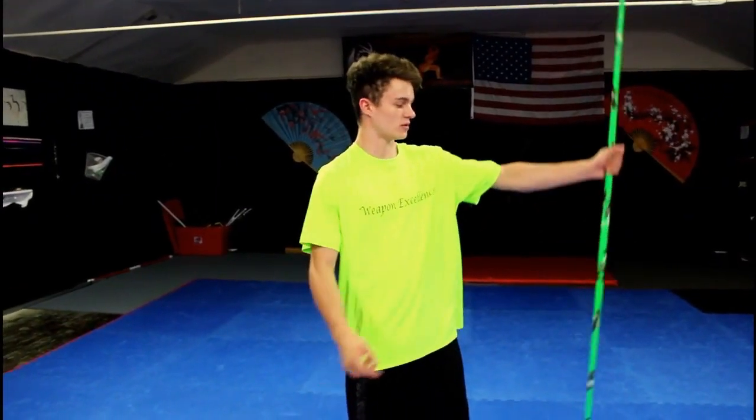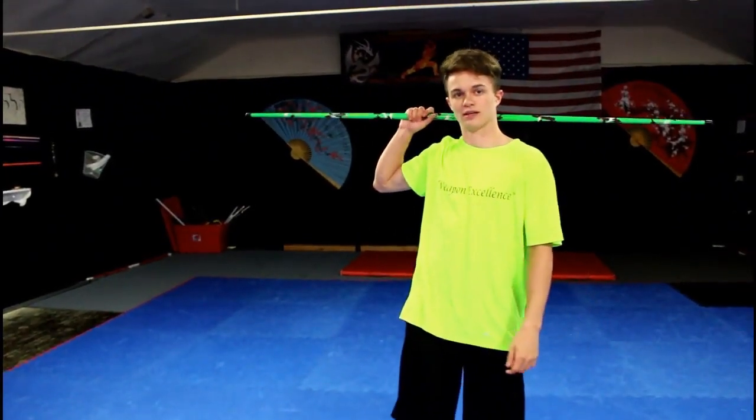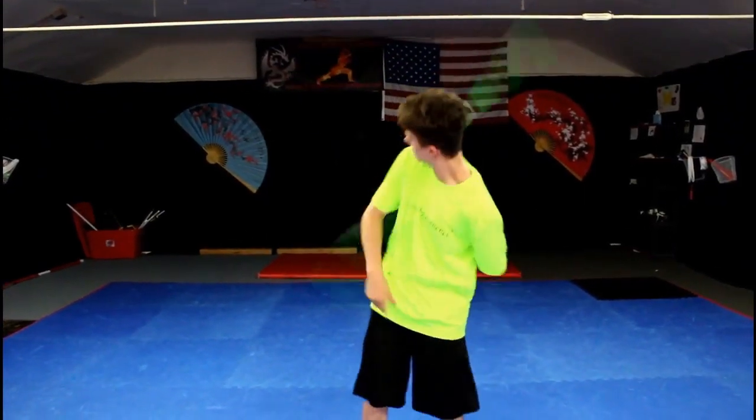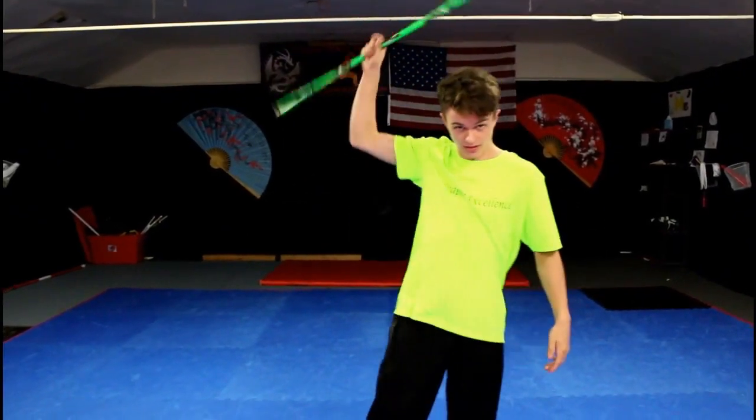You can practice this move by holding it around here, putting it behind your back, throwing it up, and catching it behind your head. Now, all you have to do is put the two together, and you should have it looking like this. If you want to add a little bit more to this trick, you can look straight ahead and not really worry about the bow staff and where it is.